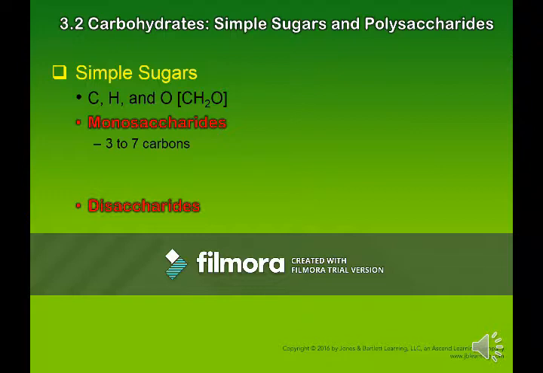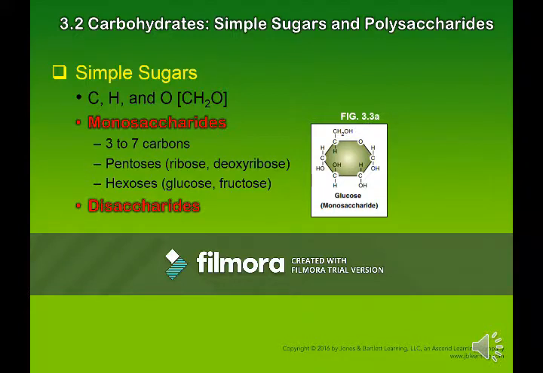Monosaccharides are usually between 3 and 7 carbons. Just to refresh again, if we had 3 carbons, we would have 3 oxygens and 6 hydrogens. When you have 5 carbons, that is a pentose sugar, and the place we see those the most is in DNA and RNA. The go-to sugars are hexoses, and the major player there is glucose. Inside of a cell, everything breaks down to glucose, and that's our go-to monosaccharide.